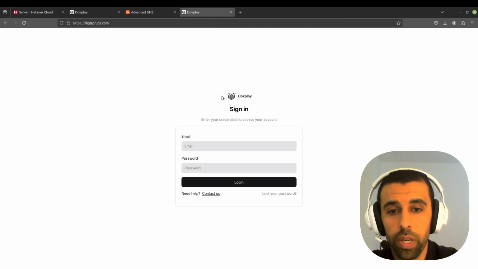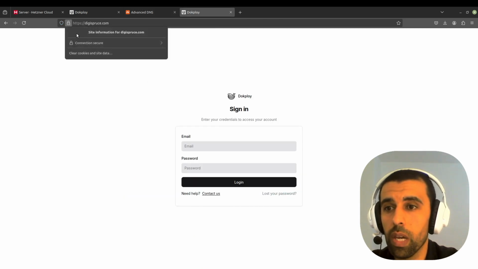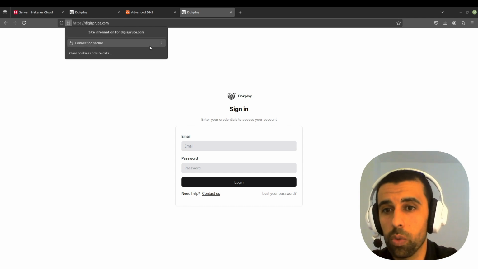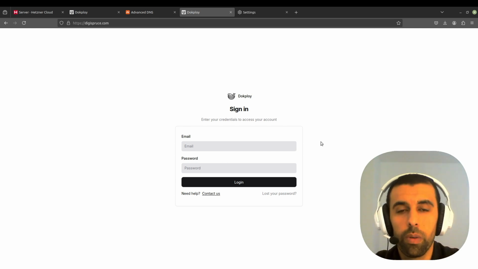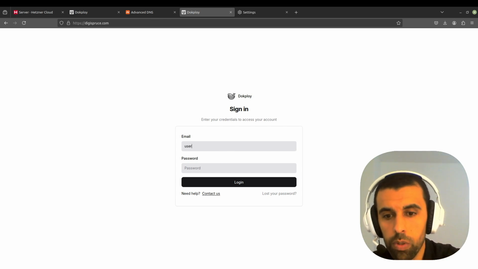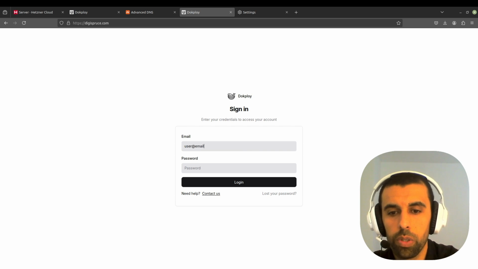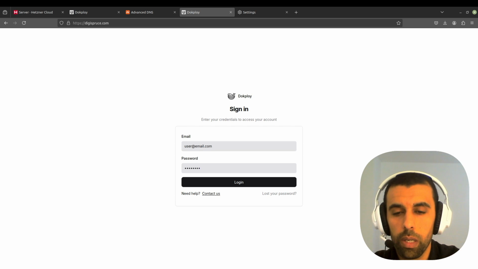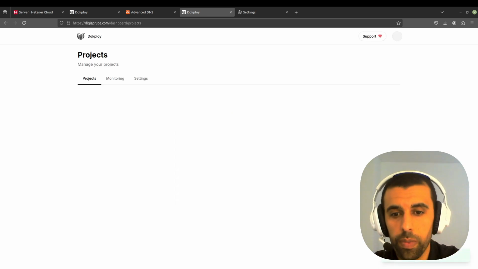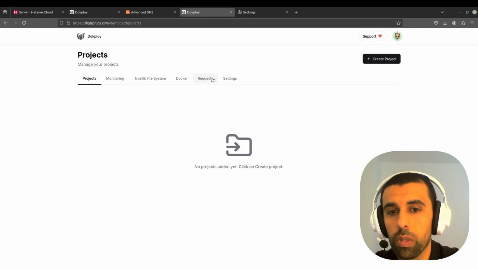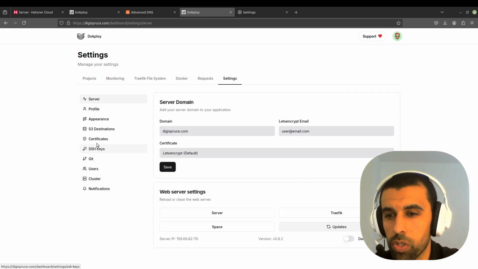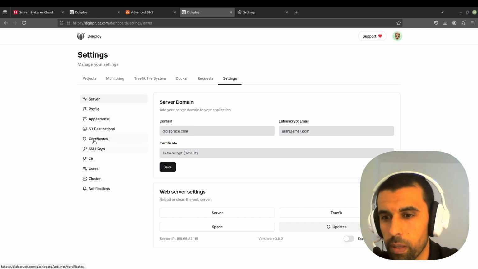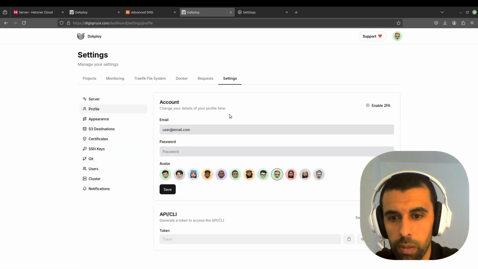All right. So now we're here again. And you see that we have HTTPS working. So the connection is secure. Now we can log in and securely change our password. Okay, now let's log in. Enter user@email.com, which was the email I registered with, and add my temporary password. Log in. Now we're logged in. We can go to settings here, and we should be able to change our password. Let's see here, profile, password.